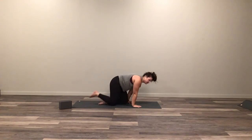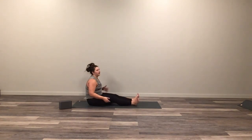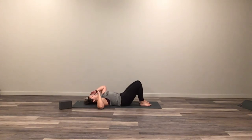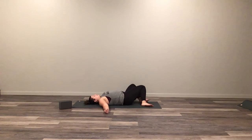We're gonna cross one ankle over the other, coming onto our bottoms, and then all the way down onto our spines. Relax it all the way on back. And we're gonna heel toe our feet out a little bit wider away from each other, and just take a second to windshield wiper the knees side to side. You can close your eyes here, enjoying this little spinal release.